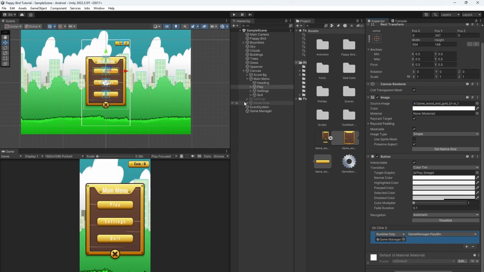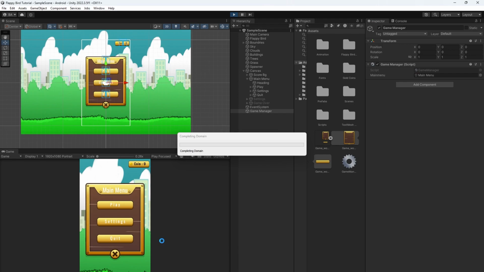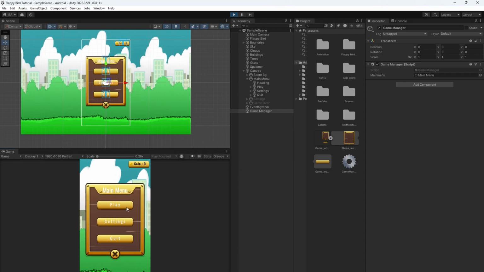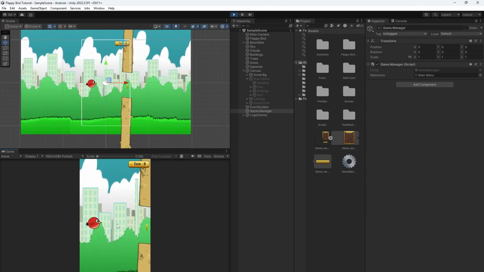You will find the play button here. Okay, that is fine. So click on game manager, you will see it is asking for main menu. So I will just drag and drop the main menu here. Let's play the game and see the results. Okay, now when I click play, you will see our game is now able to play.